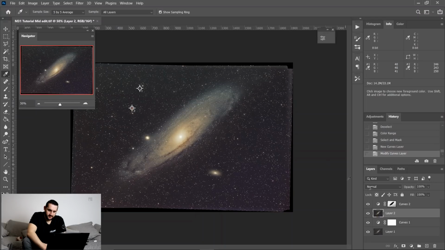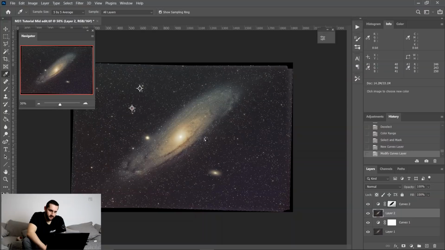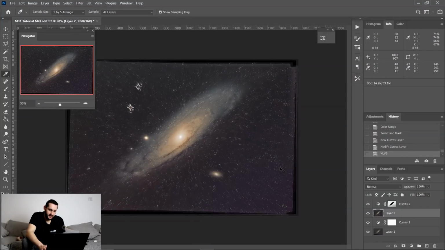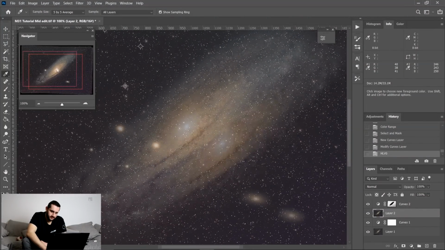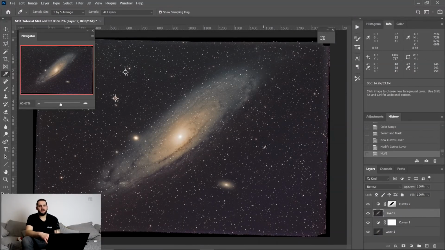Let me show you what it does. So I'm going to select the galaxy. I'm going to go to camera filters. Deep Sky Color, Hasta La Vista Green. And you can kind of see what it did to the background. Well, this would have done it to the whole image. So, see the galaxy? The green tint's gone in there. So, you can do that with the curves adjustments layer.